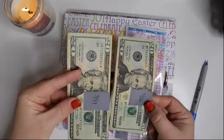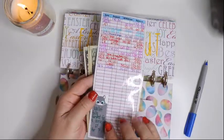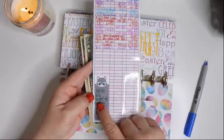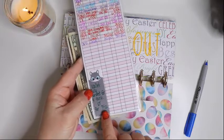So I've got them tagged here. This is for $319 and this is for $326. And I put a little note that my wallet is fully funded for a full tank, so I'm not putting any money on March the 12th.